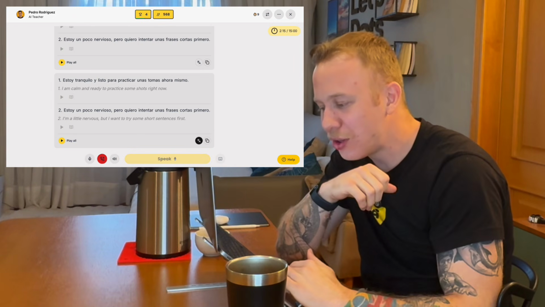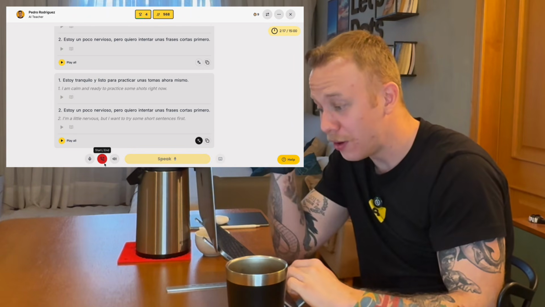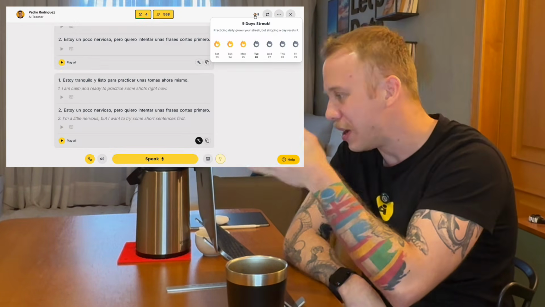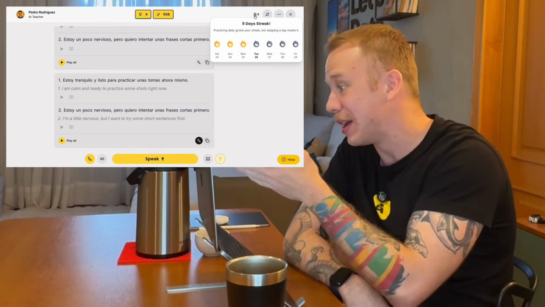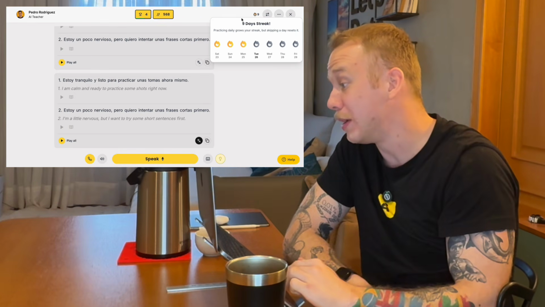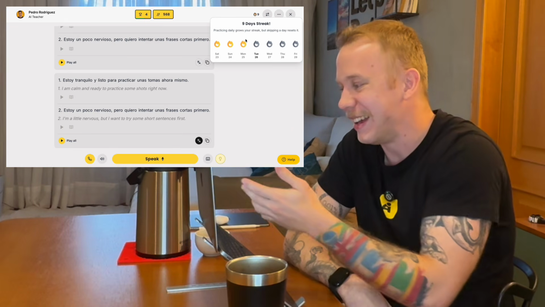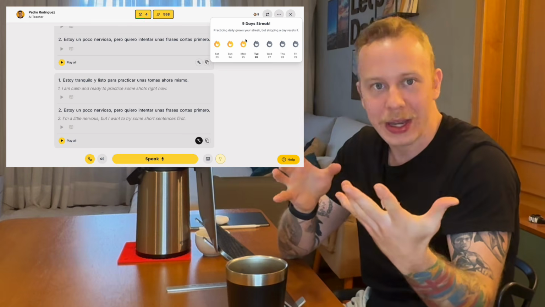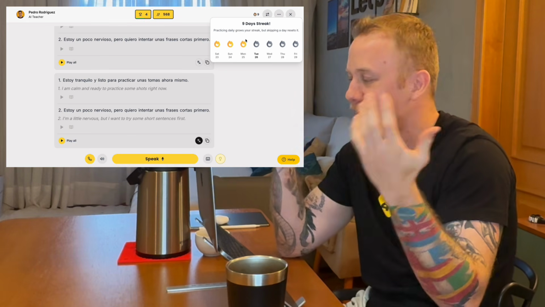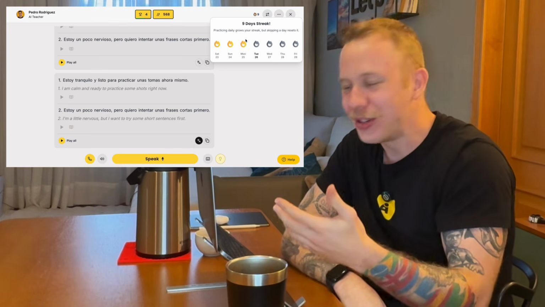And then I just click on the red button here, just like a phone call, and I just hung up the phone, right? There's this really cool feature here, the streak feature, and it shows how many days straight I've been using the app. So as you can see here, I have only 9 days because even though I used the app this weekend, normally I don't use it on weekends. So I guess I will never have a 100-day streak.